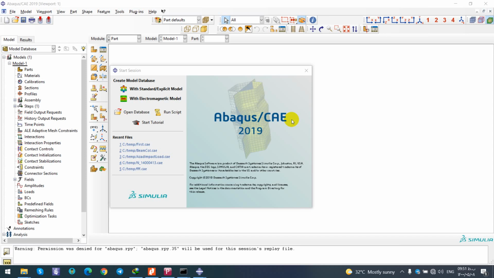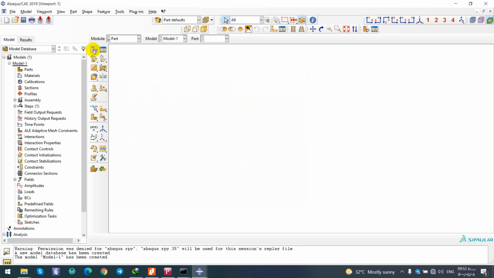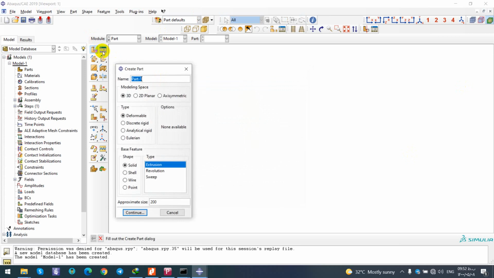Hello everyone, I'm going to make a simple model in ABAQUS CAE. For a start, I select a standard explicit model and create parts. For the first step, I give a suitable name to my part.